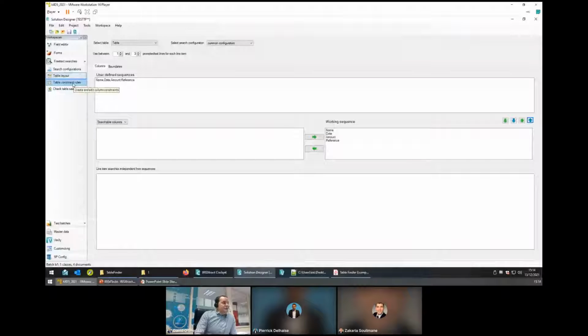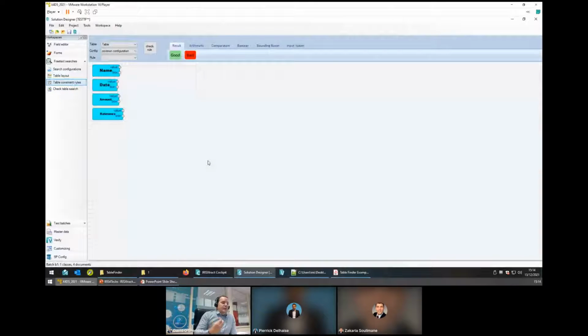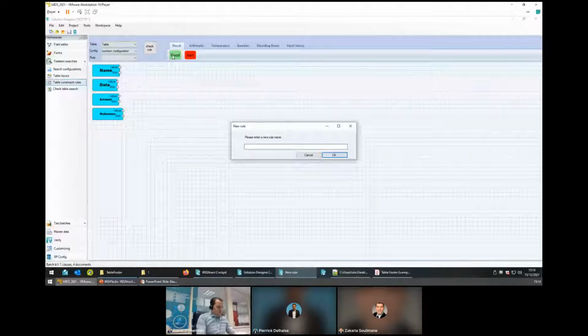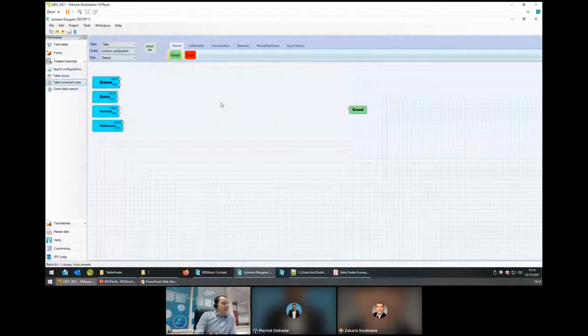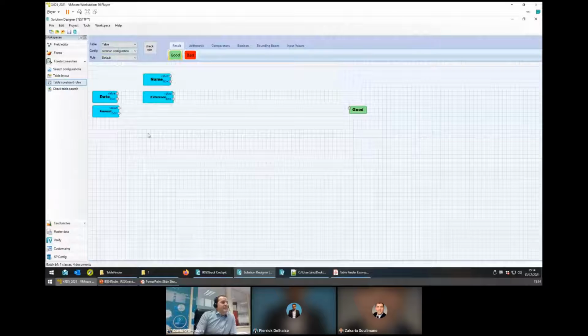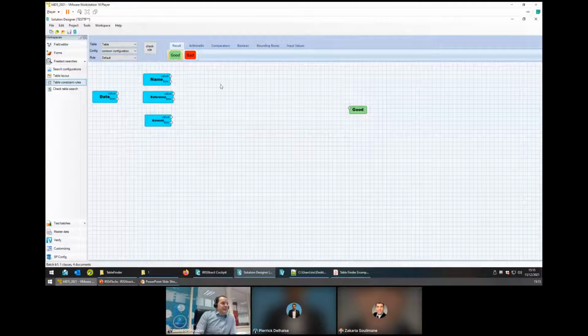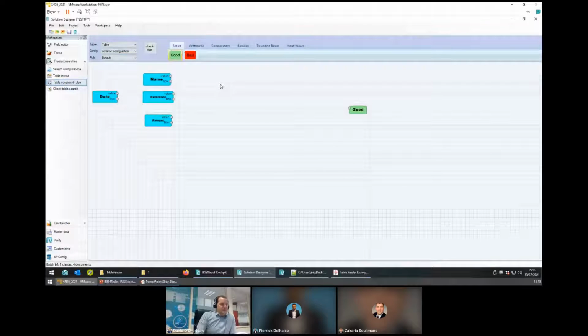Thirdly, we need to specify how the system will recognize the reference line, the famous reference line. For this, I'm going to create a new rule, and I'm going to call it default, okay? You can name it as you wish. And then I will tell the system how I personally recognize a line to be a valid one against all the text layer. It will be purely like, I need a name, I need a reference, and I need an amount higher than 0, okay?